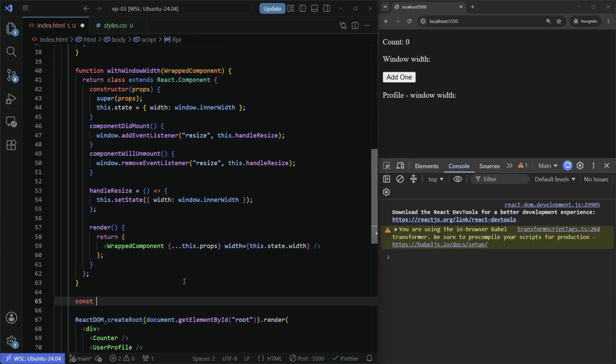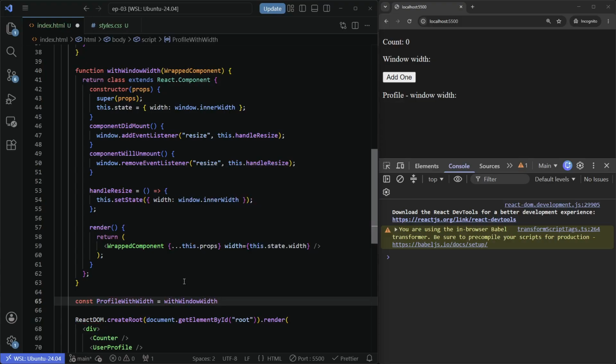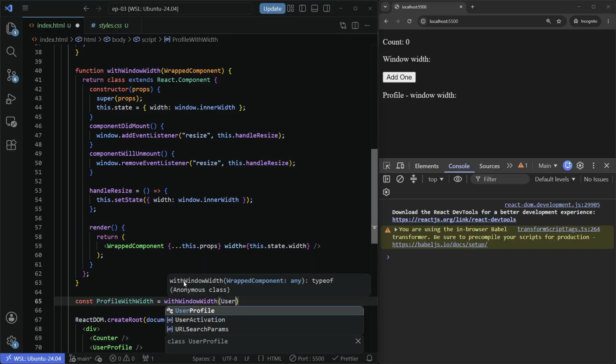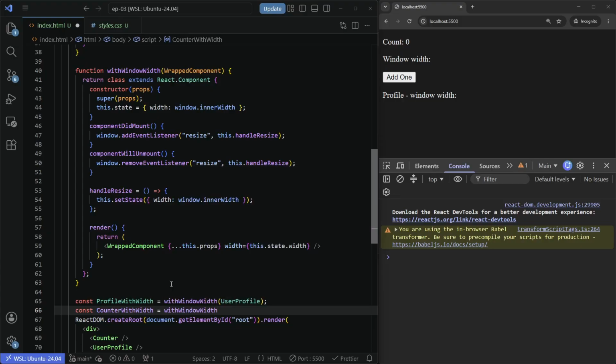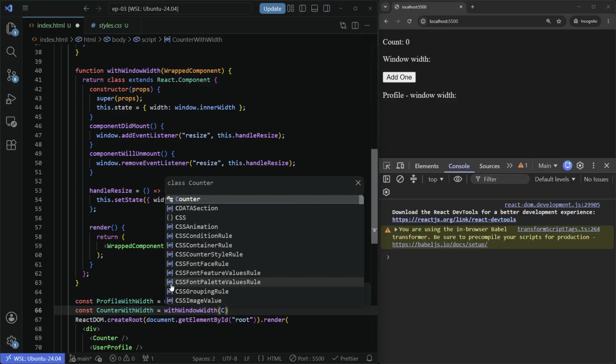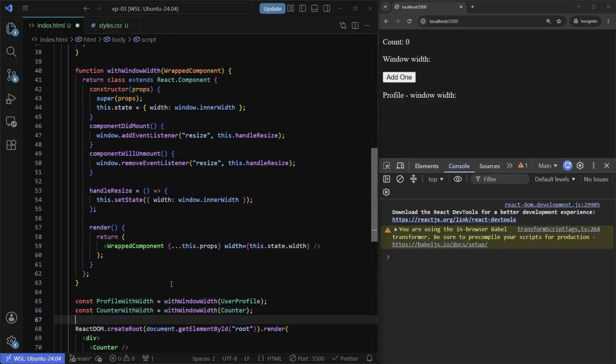Const profileWithWidth is equal to our withWindowWidth function, and then we are going to pass the user profile, and then we const counterWithWidth, and this is going to be equal to the return value of running the withWindowWidth, passing the counter.